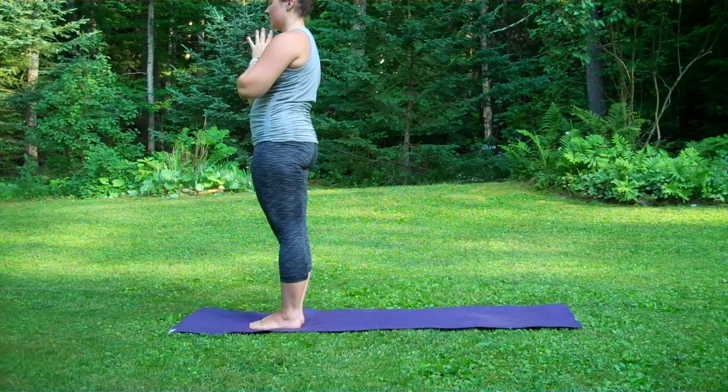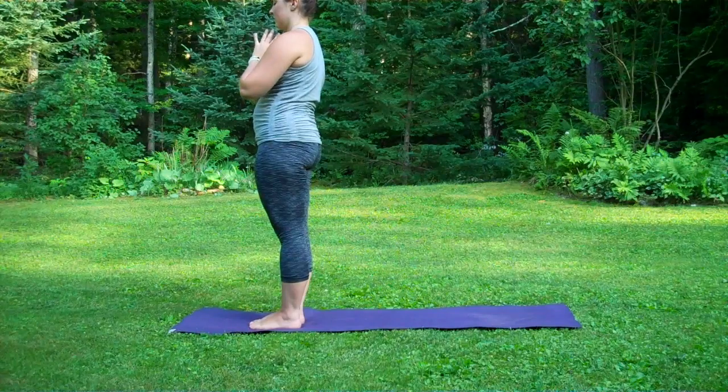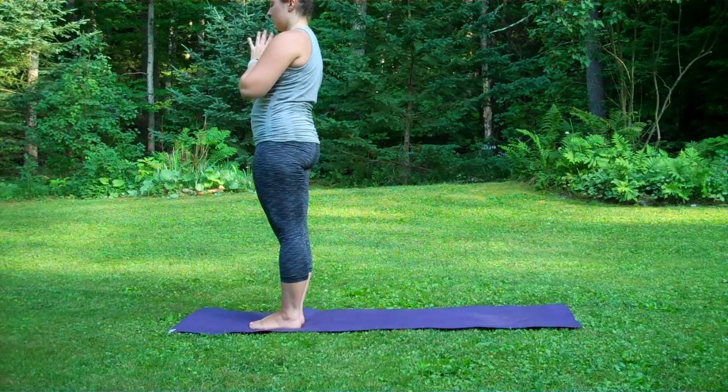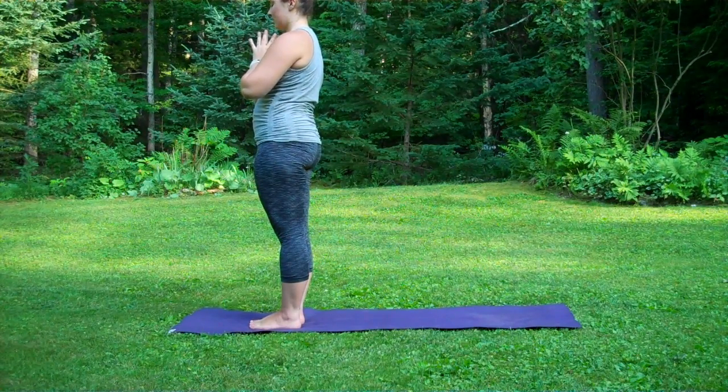We'll end this section of our practice in Tadasana, Mountain Pose. Once again, closing your eyes with your hands here at your heart. Let's try that expression of gratitude again, those 3 thank yous. Take an inhale. Thank you, thank you, thank you. Thank you for joining me today. Thank you for practicing with me.